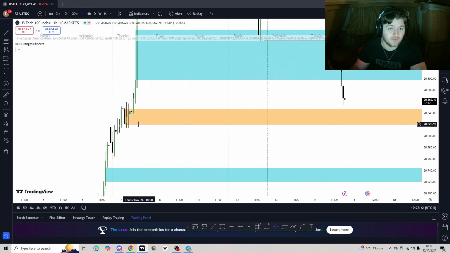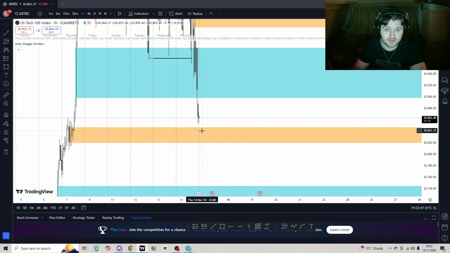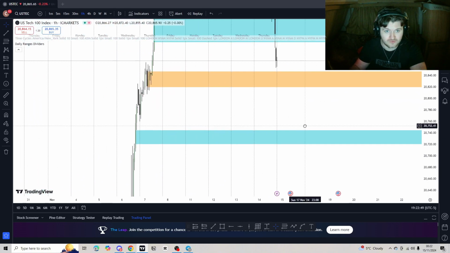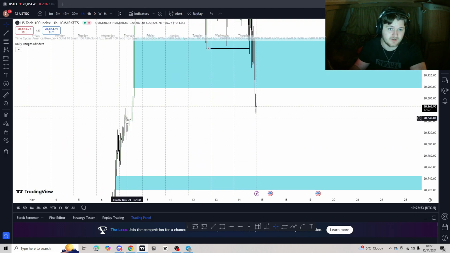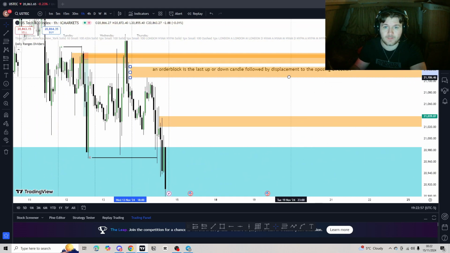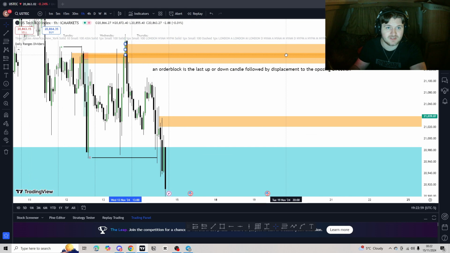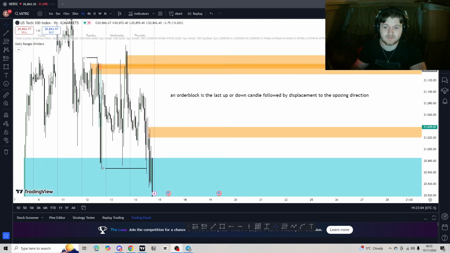Obviously, we've got a 1 hour order block here, and there's one little one here. So we could see price tap into this and reject, or close straight through it, and then obviously your draw would be different if it closed through on a higher time frame. But yeah, that's pretty much it. It's pretty easy. It's not that difficult, really. Nice, quick, easy, simple video for today. Order blocks. That's it, basically.